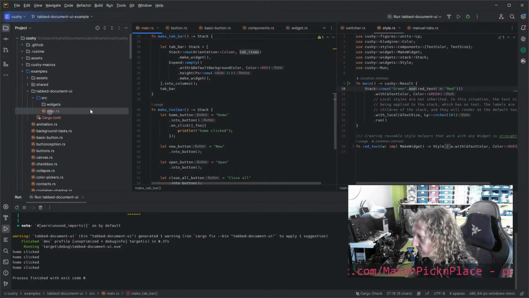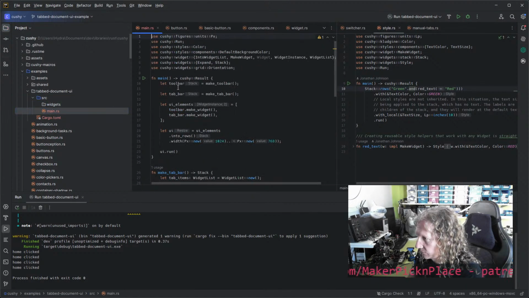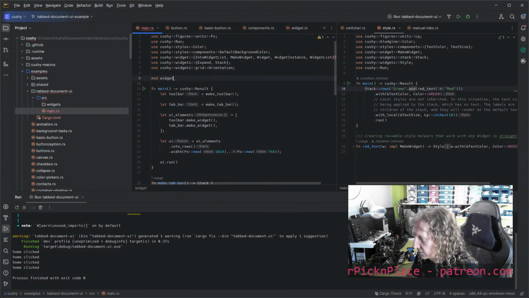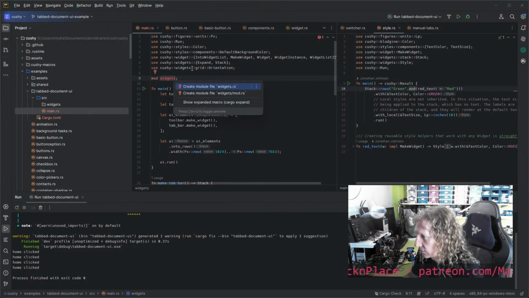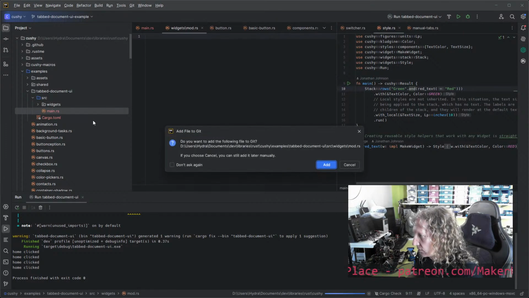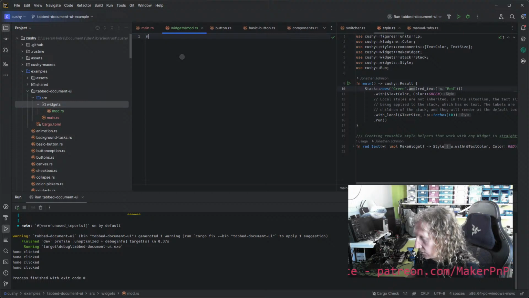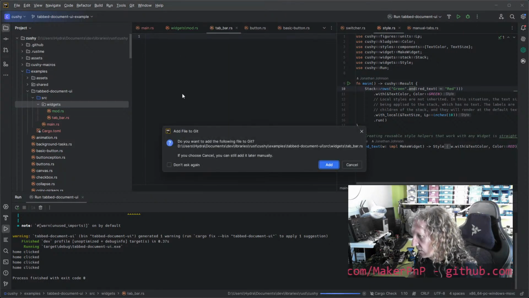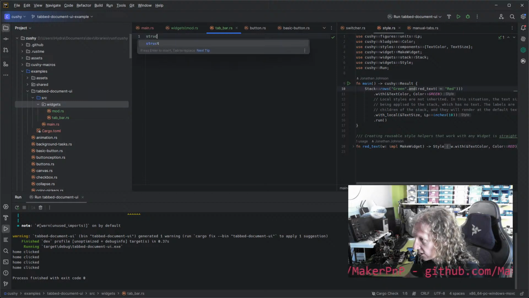Widgets. Mod widgets. Mod tab bar. Right, struct tab bar.